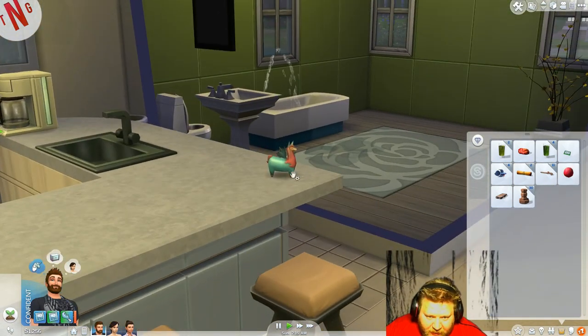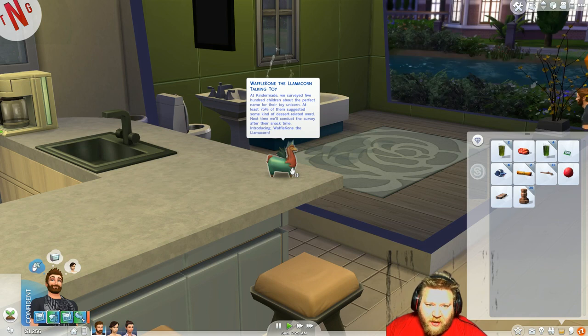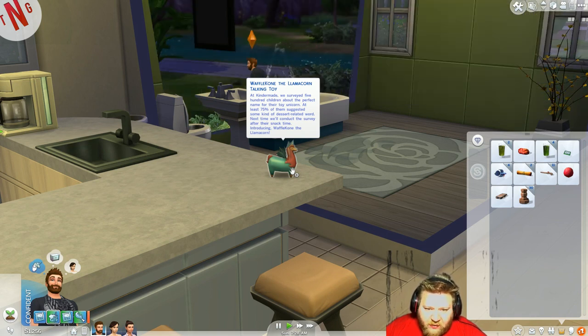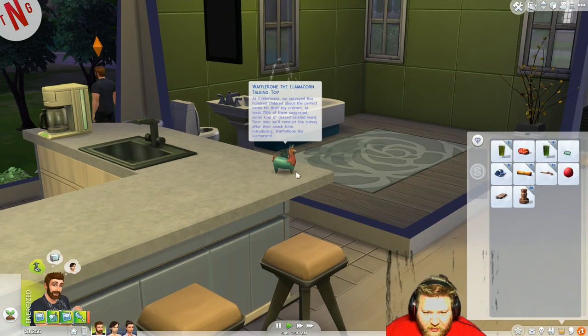Hey, it's a little I have a colony. I can only surveyed 500 children about the perfect name for their toy unicorn. At least for 75 of them suggested the same kind of decision-related word. Next time we'll contact the survey after they stacked. What the fuck?